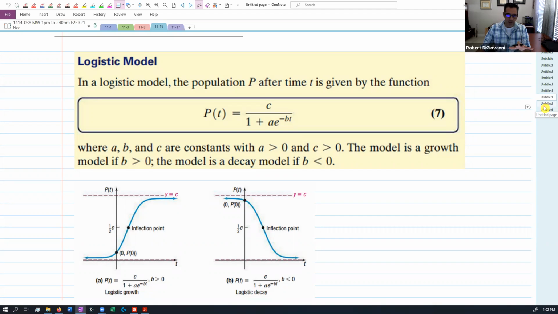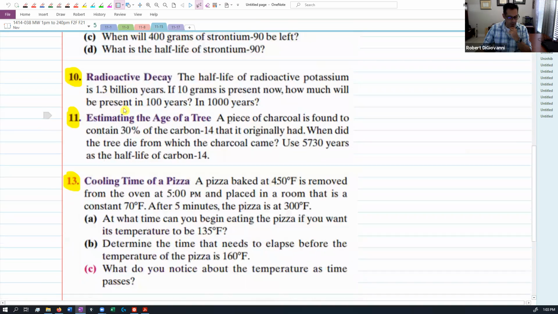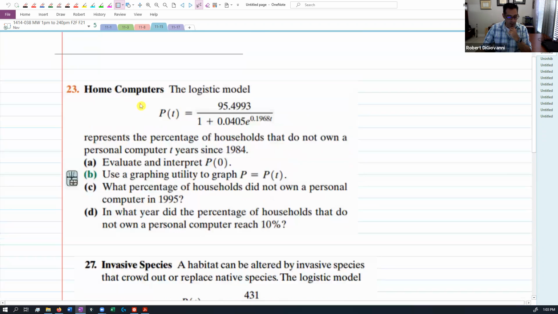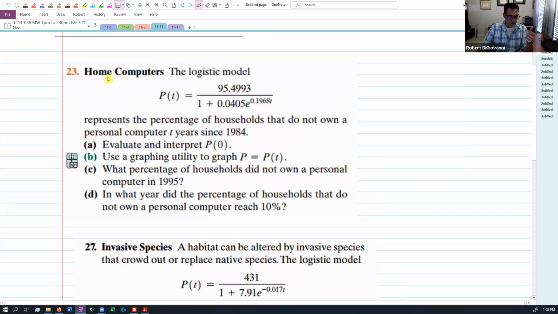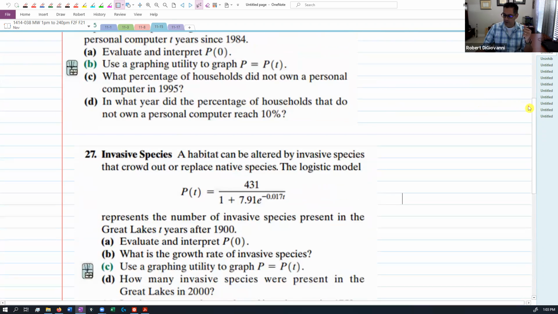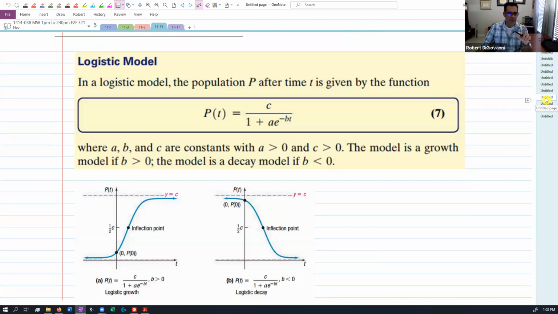So before I do it, any questions over anything from last time or anything before that I need to go over, clarify, homework problems, anything? On the homework, I said to take a look at these first few problems here. And then I said there was a few more here that we haven't done. So your homework for tonight will be to finish up these problems 23 and 27. They're both logistic models, which we're going to talk about now. So no questions?